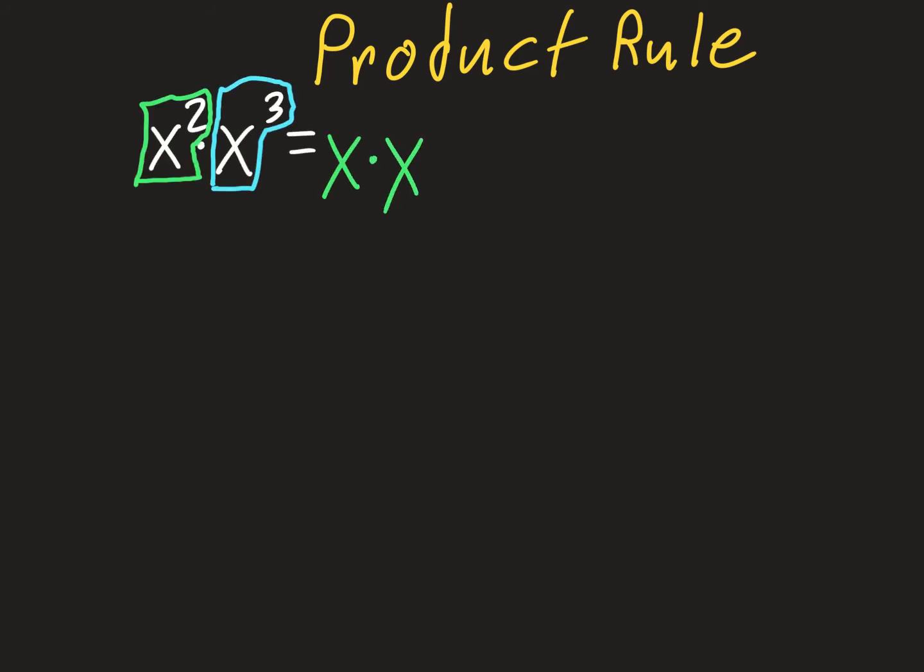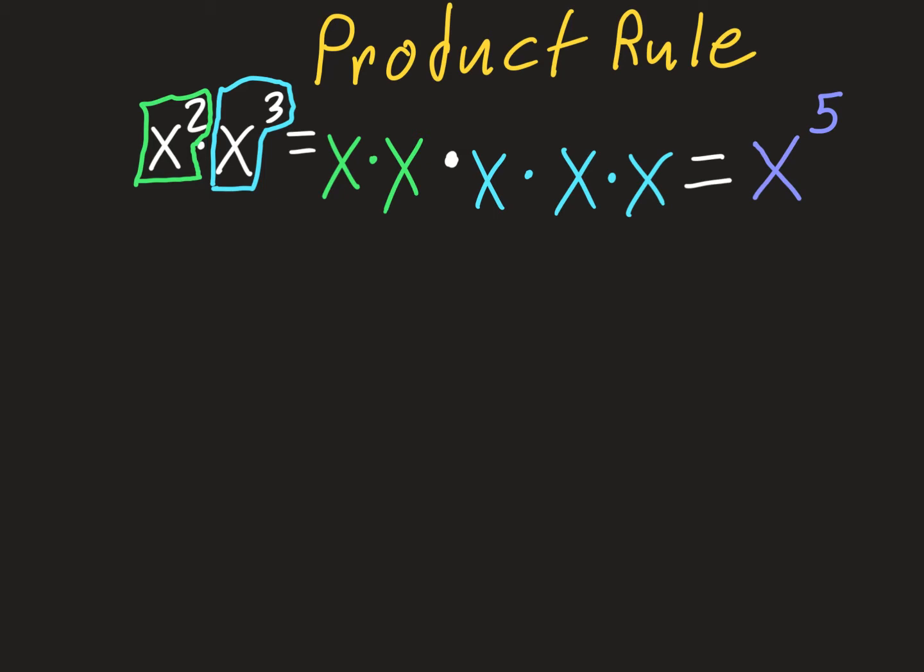Now, we will look at some properties of exponents. The first property is the product rule. To investigate this, we are going to use the example of x squared times x to the 3rd. As we figured out a minute ago, x squared is x times x, and x cubed is x times x times x. So, if we write this out, we see that we actually have 1, 2, 3, 4, 5 x's. So x to the 2nd times x to the 3rd is x to the 5th.